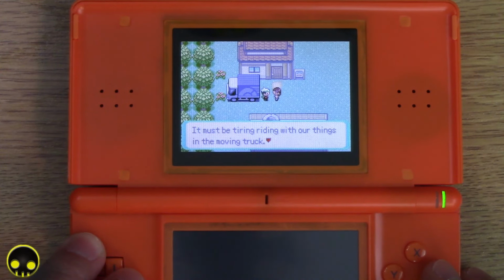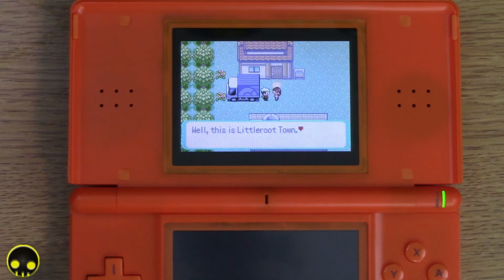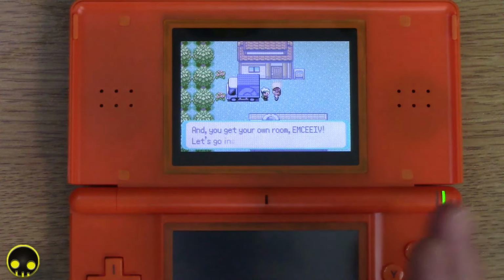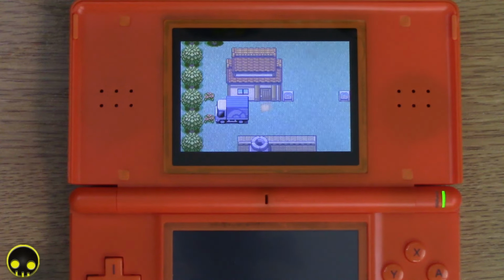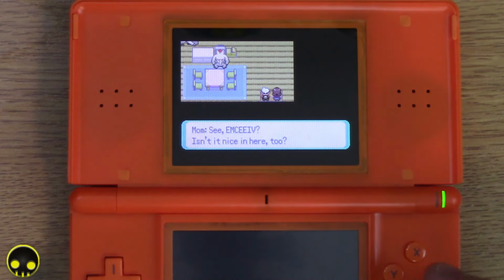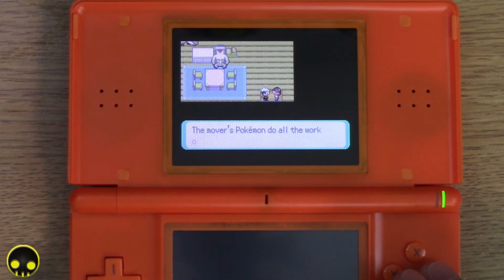Yep, I'm here. Must be tiring riding with our things in the moving truck. Who the heck puts their kid in the moving truck with the boxes when they move to a new town? Come on. I might as well just pack me in a box. Little Root, alright. How do you like it? This is our home. We're gonna go inside and find some Pokemon, moving our stuff around. Yep, the Pokemon movers is nice, huh?